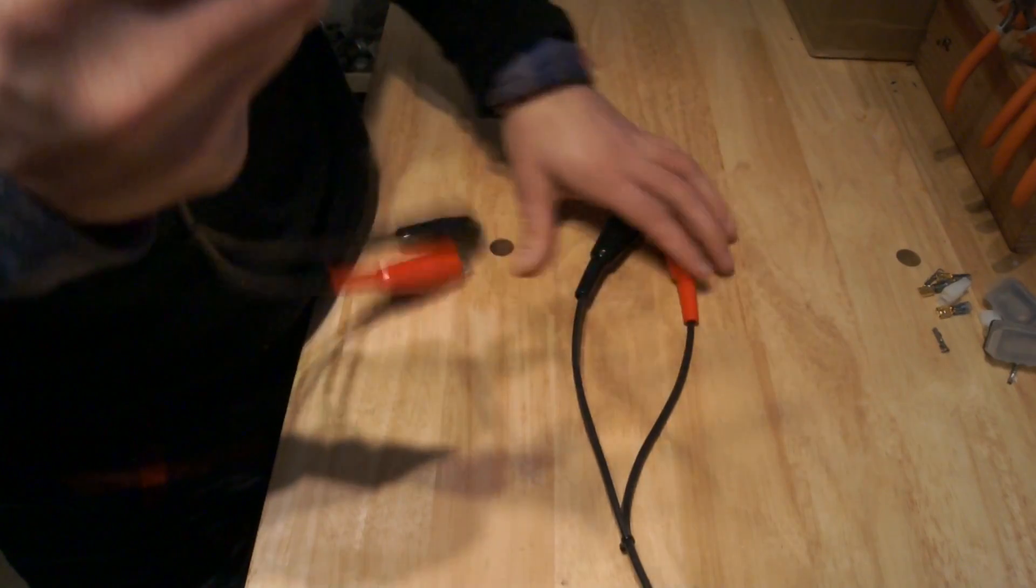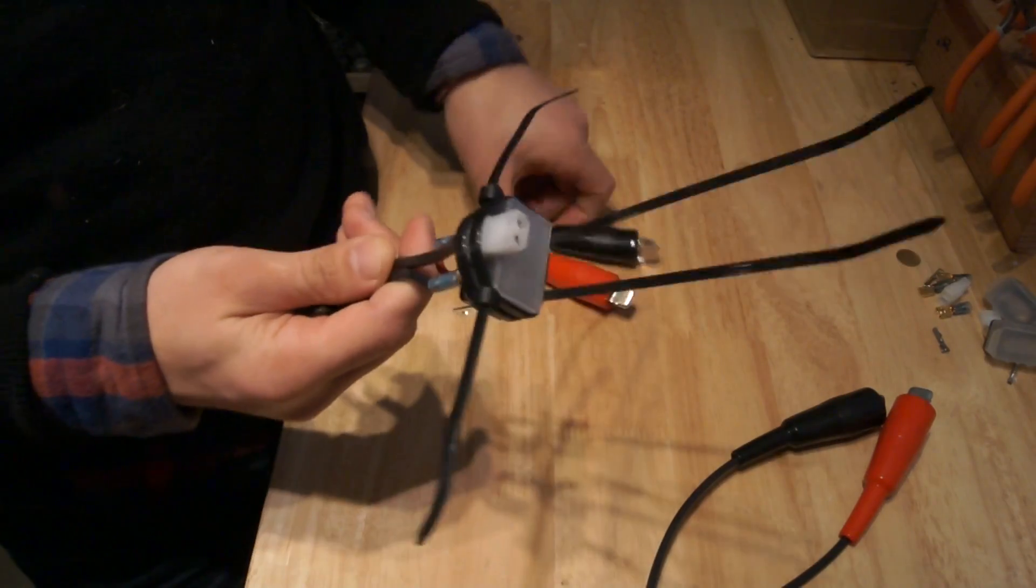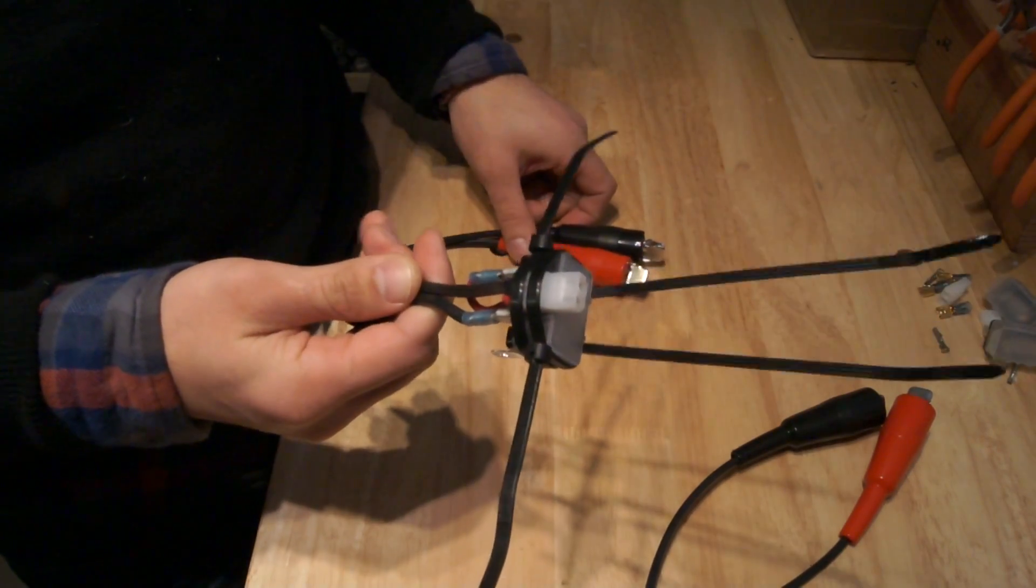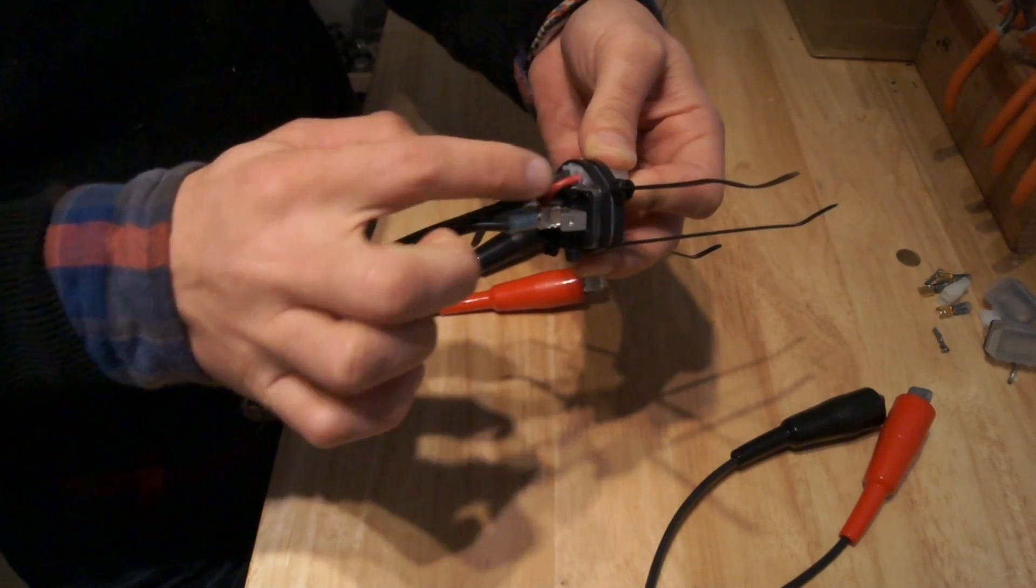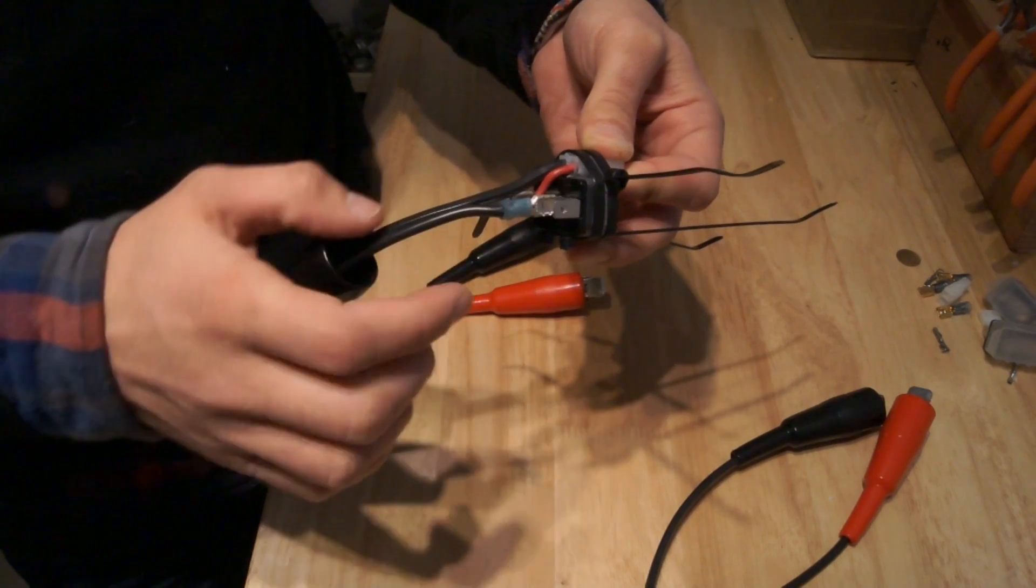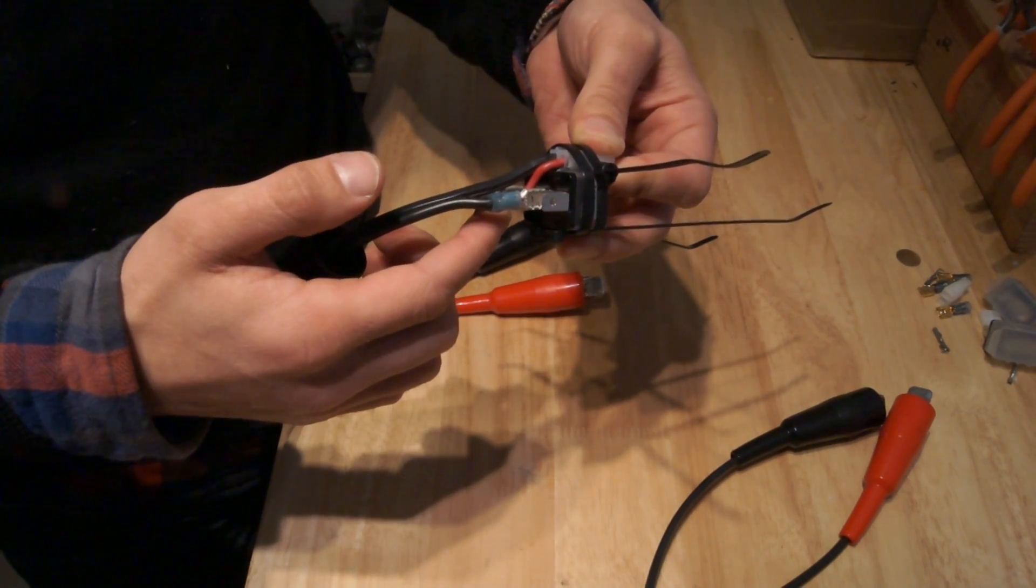If I show you another one without the cover on it, you can see that it uses flag connectors and we need a little jumper that goes in between the AML and the circuit breaker.